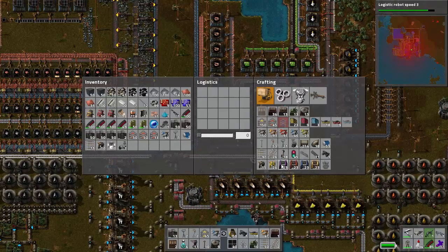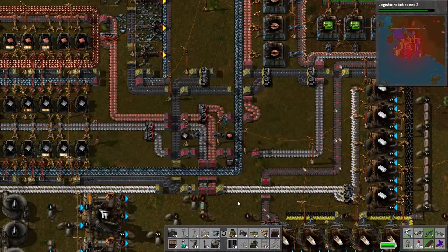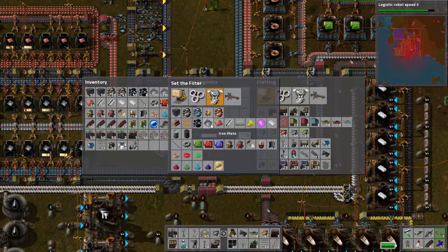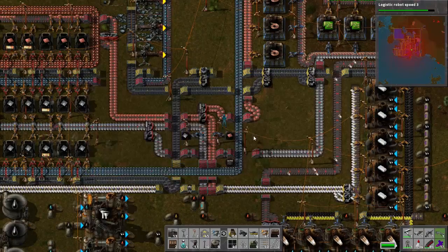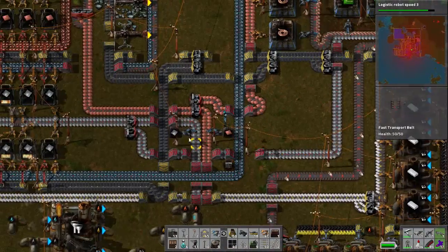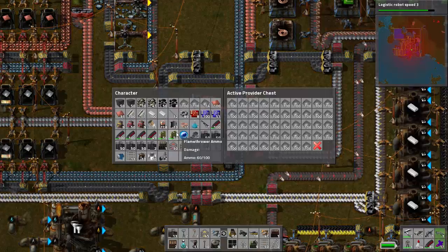So if I had, for example, just one of these, and if I replaced it with an active provider chest, and I change this to give me iron, and I've got that many, so if I click on you and give me, remove that and say 300, drones come along, I think. I just say provider chest, active provider, pick up 26. Click on you.